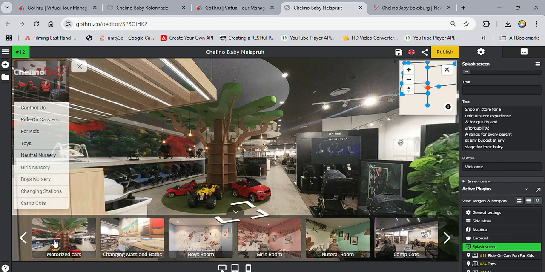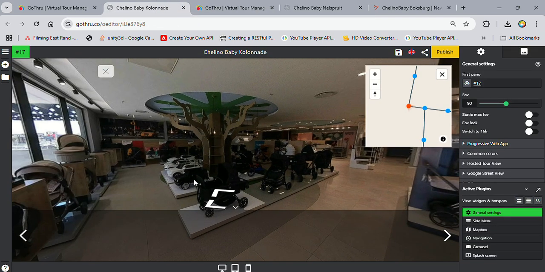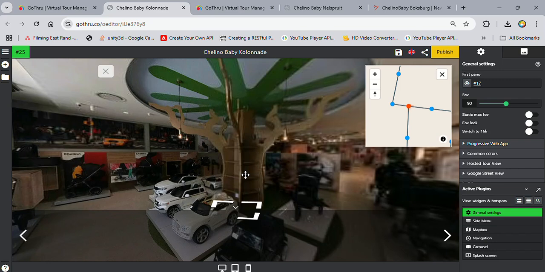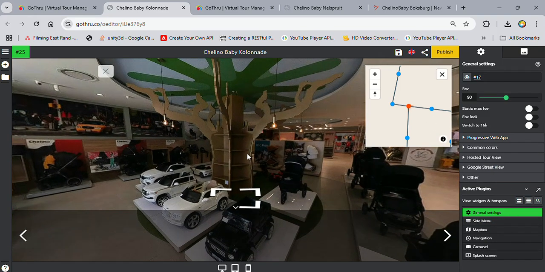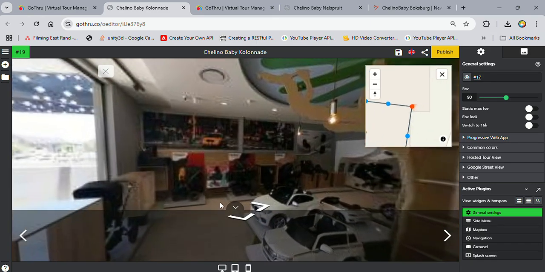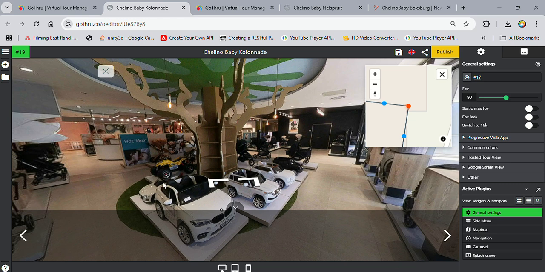So I try and standardize it as much as possible. So you've got motorized cars, so they've got their motorized cars there. So I will get the best angle I can like that. You can even choose that angle like that, because then you've got those two there as well.